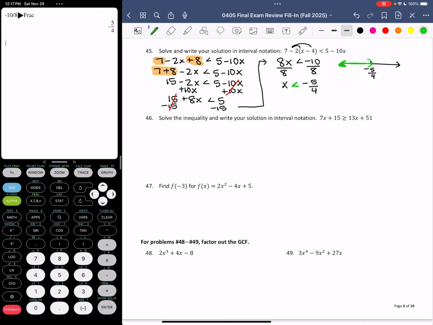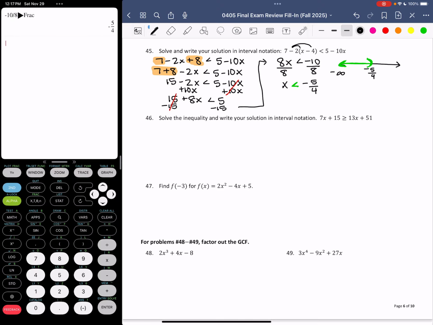So we're going to go ahead and put a giant parentheses here. And then we need to know, what is this going towards? Well, this is negative infinity. Now, again, it is a little bit tricky because I know when you graph this, you instinctively think I'm starting at negative 5/4 and I'm going towards negative infinity.